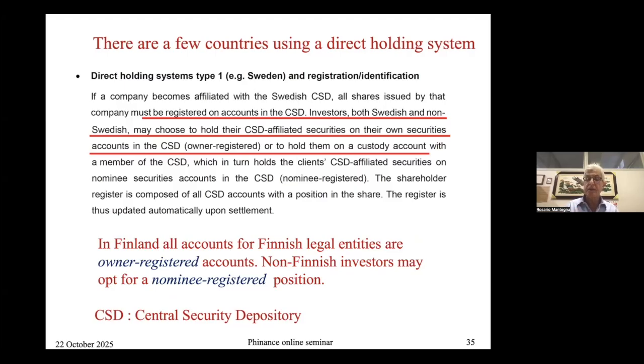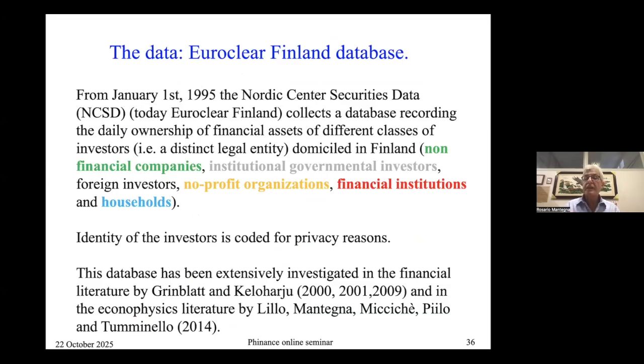So they track the information at the level of the single individual investors. By individual, I mean an individual legal entity. This is completely true for Finland. It is compulsory. It depends on Sweden, because in Sweden you can ask to be owner registered. So you need to ask to be owner registered. In Finland, it is automatic that you are owner registered over time, which means that Finland is a very exceptional laboratory to track the dynamics of investment of individual legal entities.